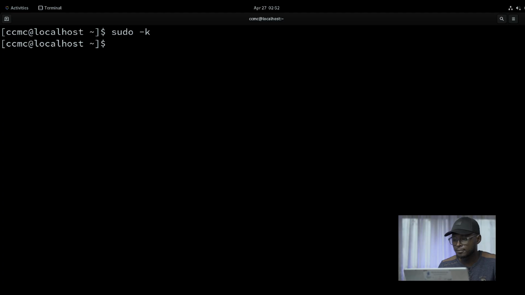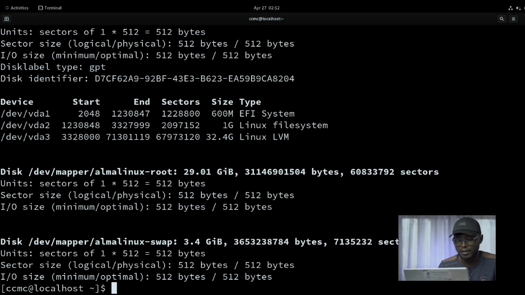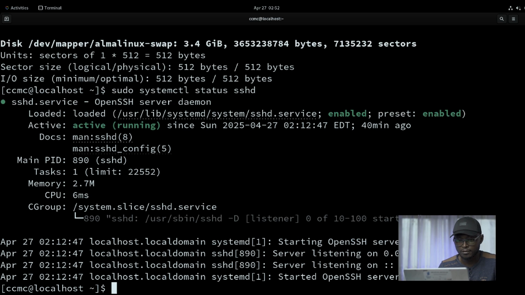To clear that off, I'm going to type this command. Once I do that, it looks like nothing changes, but let me type the same command again. You see, I'm asked for a password. If I type any sudo command, let's say sudo systemctl status ssh, I want to see my secure shell status. It's still open because that has been cached.